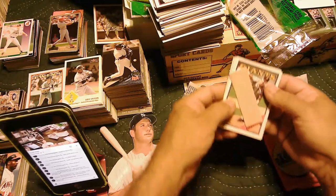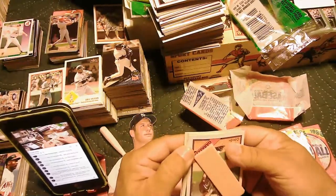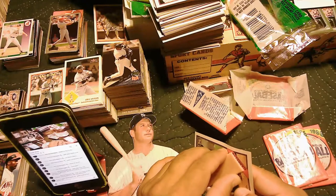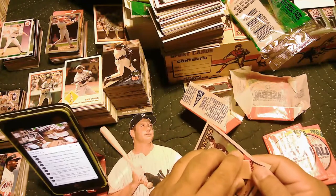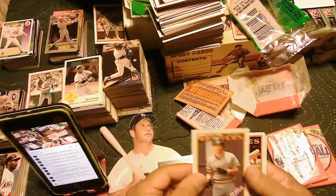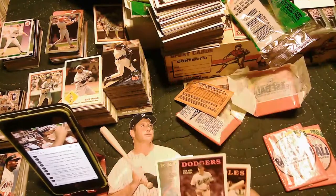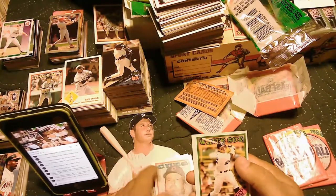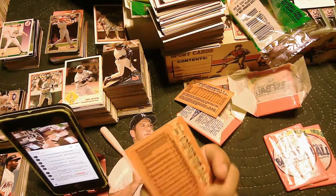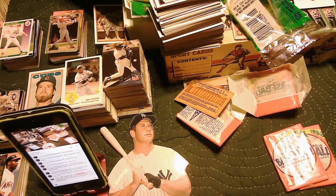So just like the 87 Topps, we're probably going to lose one card per pack to the gum god. The baseball gum gods, because he just does not want to give it up. He is fighting me tooth and nail. Hasn't gone through, but might as well have. There's Paul Molitor, our Hall of Famer. Very nice. Very off-center cut, though. Rick Sutcliffe and Carlton Fisk. Even worse centering on the Carlton Fisk. And the O-Pee-Chee sets were smaller sets. I don't think they produced as many cards to complete the sets.